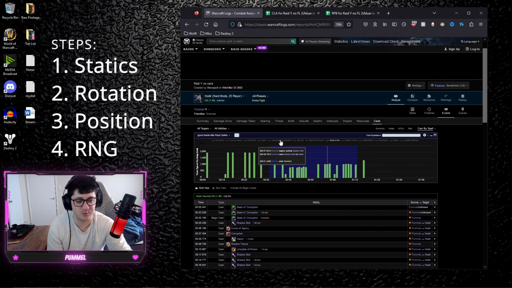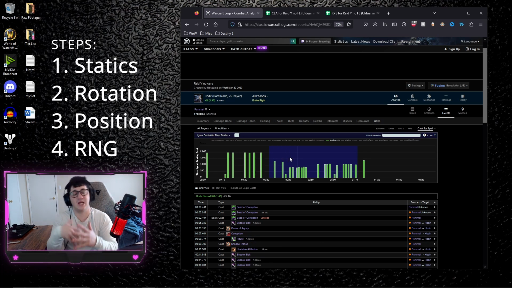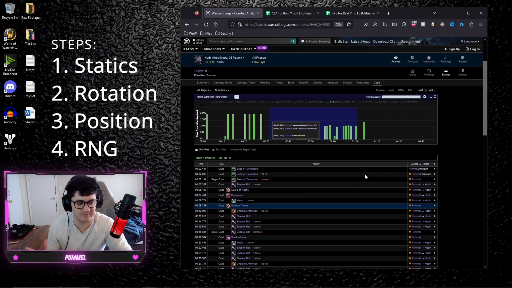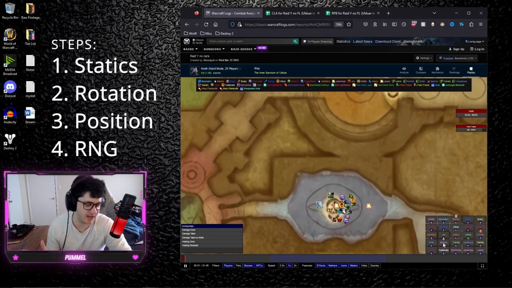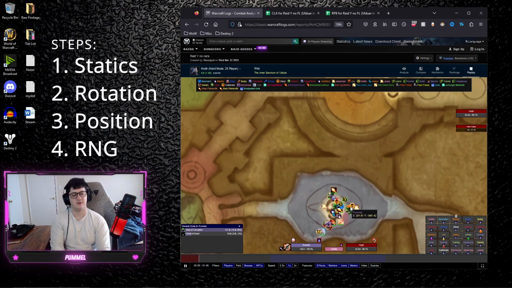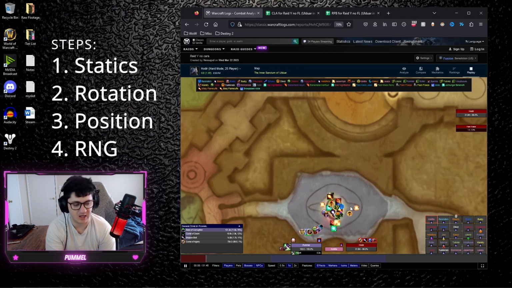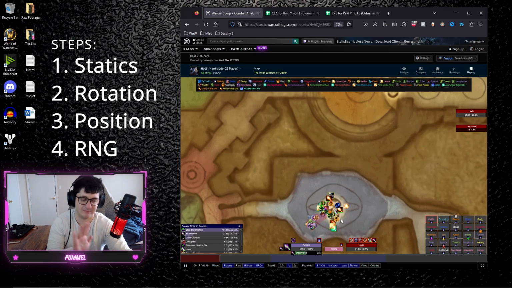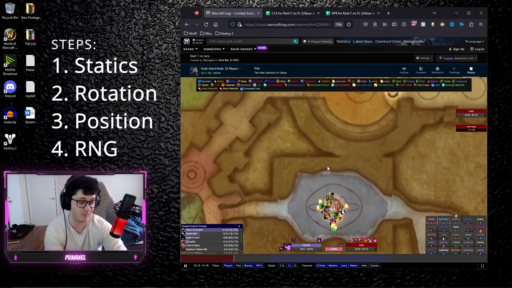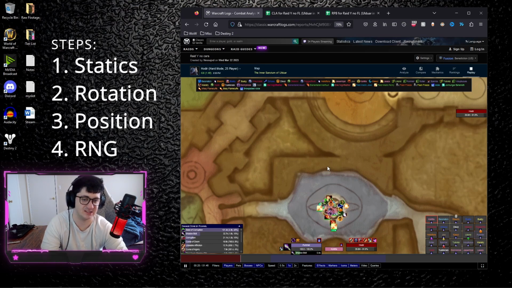And this is a very powerful tool, which goes hand in hand with step 3, our positioning. So once you have this up, you can go to the replay tab and you can watch yourself in action every second, every cast, the entire time. And a lot of people don't use this, and they even have NPCs and ads that come up during a fight. It's an extremely powerful tool that I see is not utilized enough.